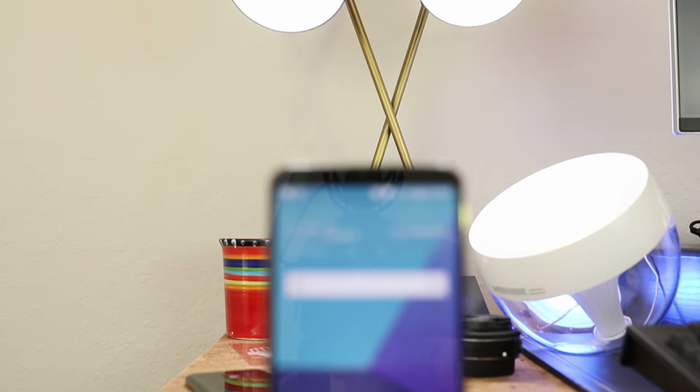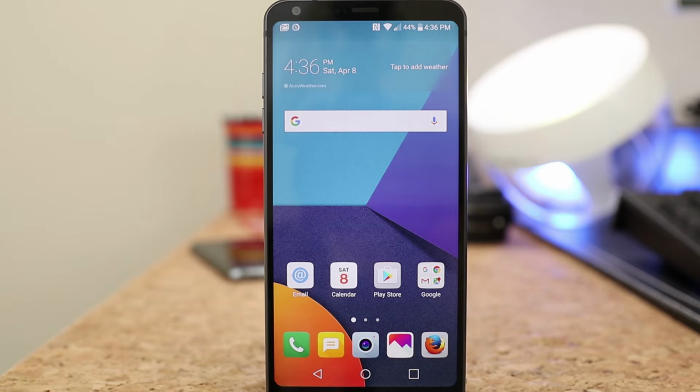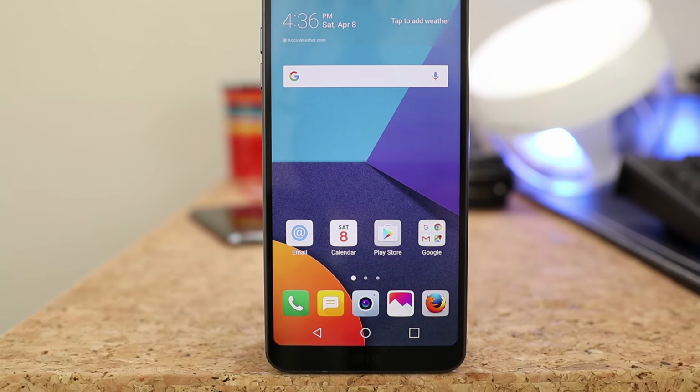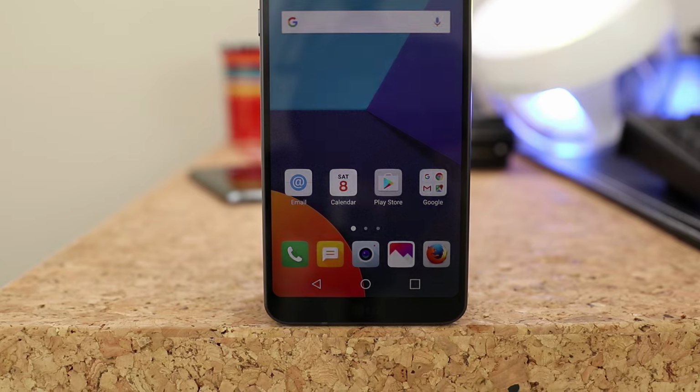But one interesting fact: the LG G6 has a 5.7-inch display and a 3,300 milliamp hour battery. When you compare that to the Galaxy S8, the Galaxy S8 has a 5.8-inch display, but only a 3,000 milliamp hour battery. So the LG G6 has a smaller screen to power, but a bigger battery. I'm very curious to see how that plays in when comparing the battery life of the two.